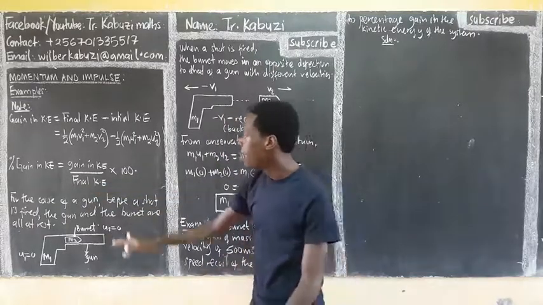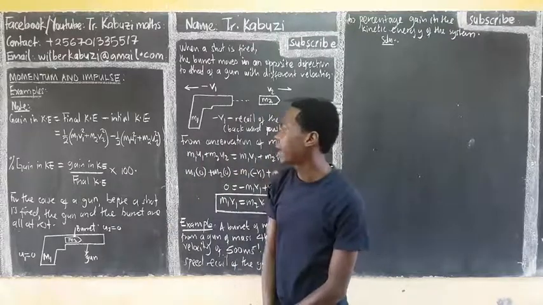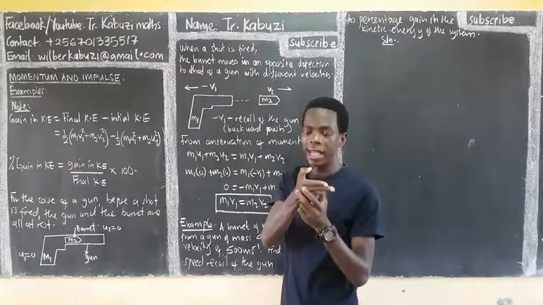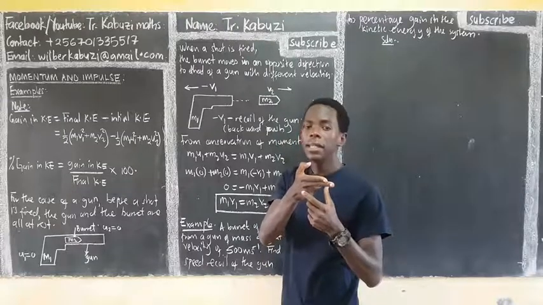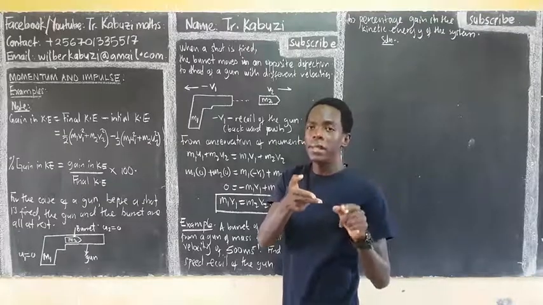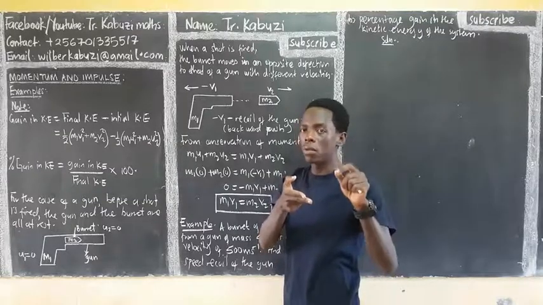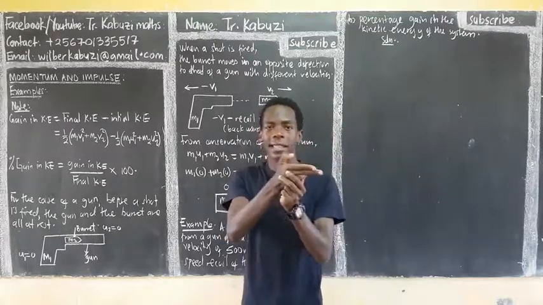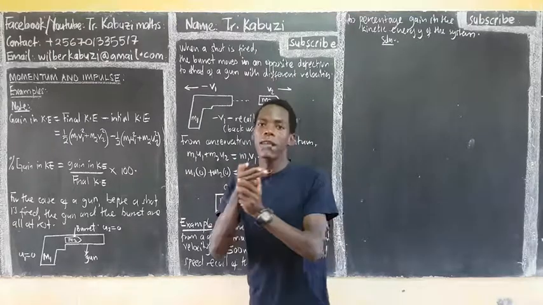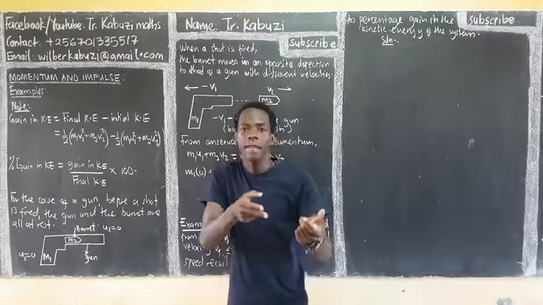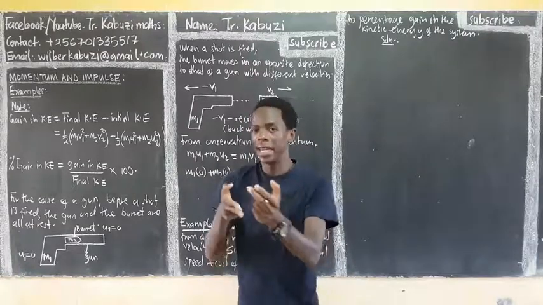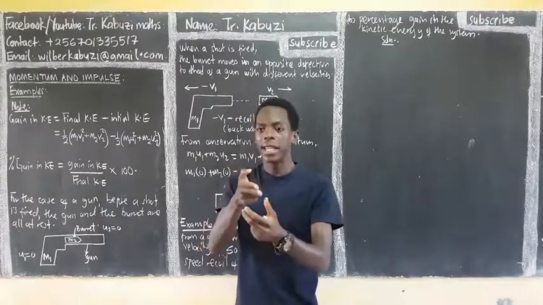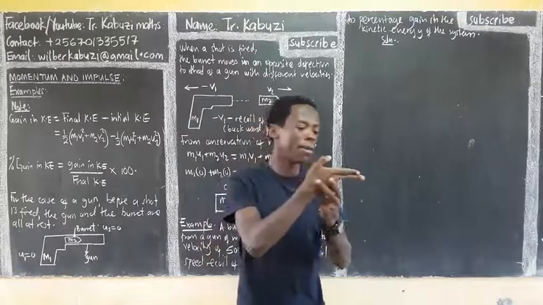That's the only difference. For the case of the gun, before the shot is fired, the gun and the bullet are all at rest. When you have your gun like this, before you shoot, the gun and the bullet are all at rest. It means that their initial velocity is 0, both. But when you fire a bullet, there is this upthrust, a backward force the gun creates. That's why people put them here, so that when that force comes, it can be absorbed. Whenever you shoot, there's that force the bullet is causing, and the gun will get pushed backwards.